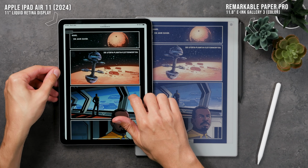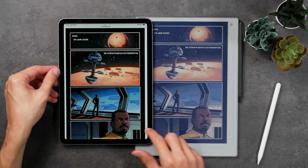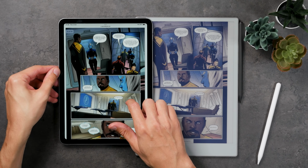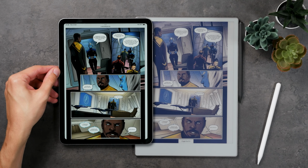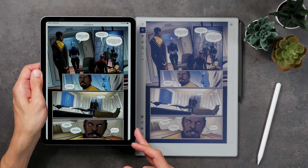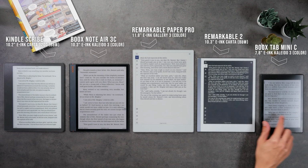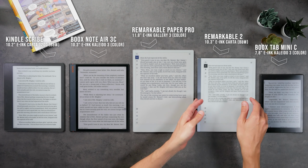Because let's be honest, how often do you compare screens like this outside of the first few hours with the device? So in everyday use, I think it's really not a huge deal, and I quickly got used to the muted look, same as with other color ink tablets. Speaking of which, let's do a quick side-by-side comparison with a couple of other ink tablets before moving on to the built-in frontlight. When comparing the Paper Pro to these other devices, the differences are clearly noticeable.